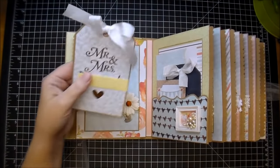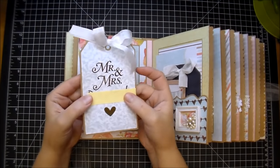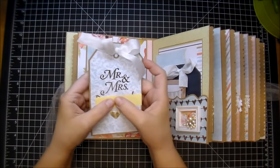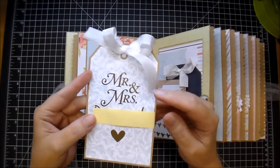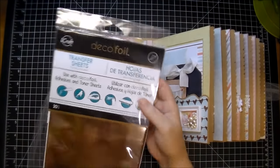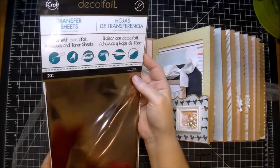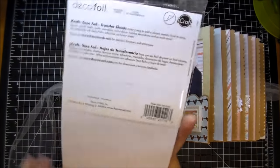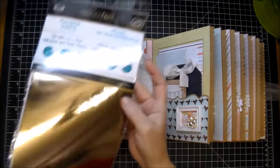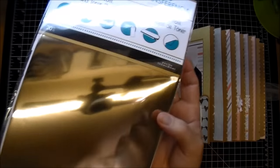And just as decoration, I made a tag using the paper from the collection, and I foiled Mr. and Mrs. with their last name on it. I didn't know if she wanted me to show her last name or not, so I'm covering that up. But I used Deco Foil Rose Gold foil. And this is a gorgeous foil.